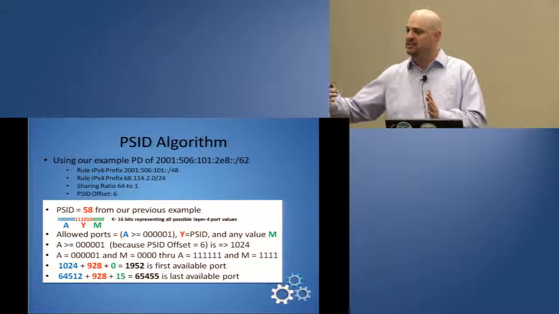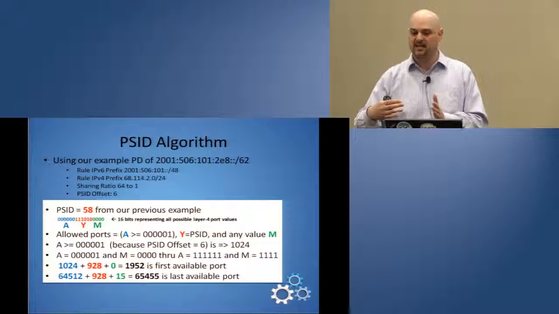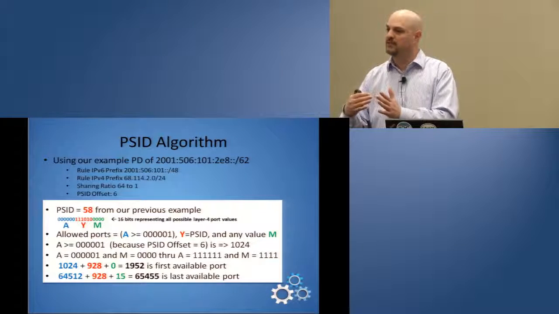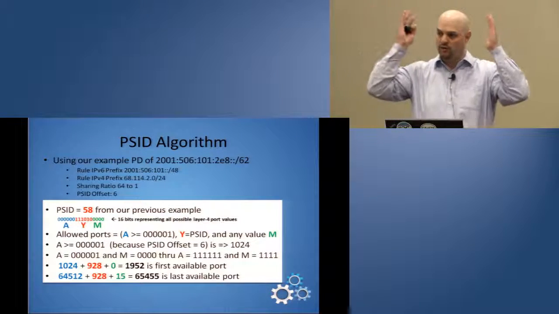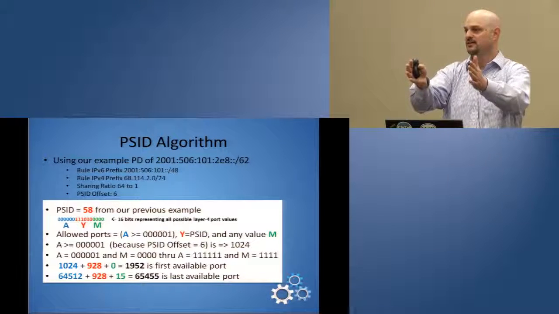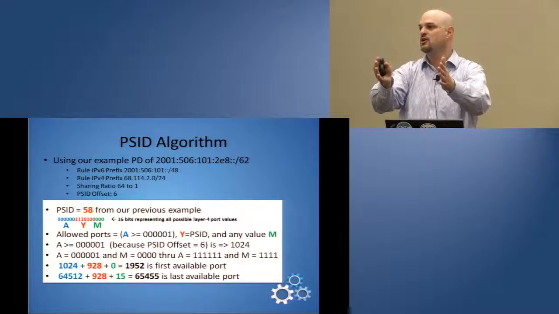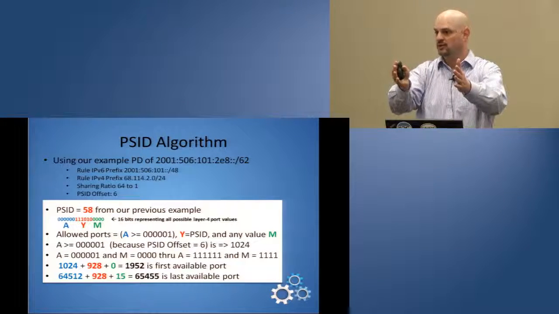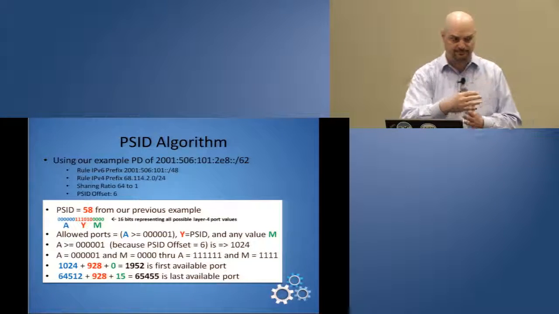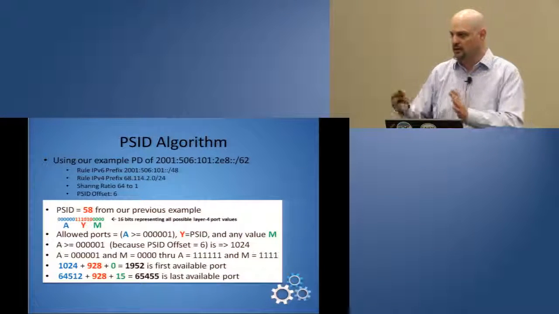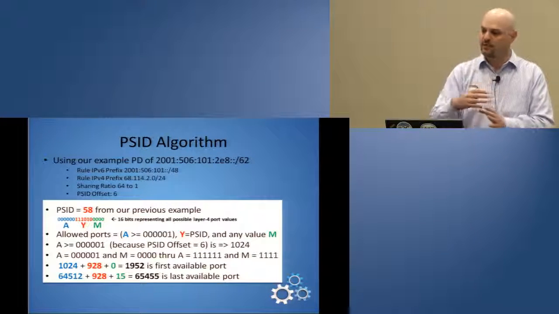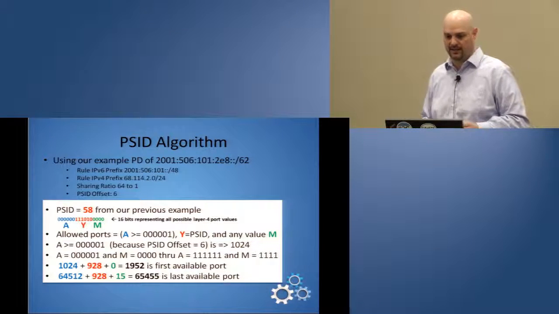Now, going back to the example of traffic coming back into the BR, all you have to do is take the port value that you're seeing coming in for a particular address, overlay it on these 16 bits here, and look at the bits that represent the PSID, and now you know which PSID it's associated with. So that's how that mapping occurs going back in the other direction. And then you have the address index component as well, to remap it in when you're rewriting the address for things to go back in the other direction.